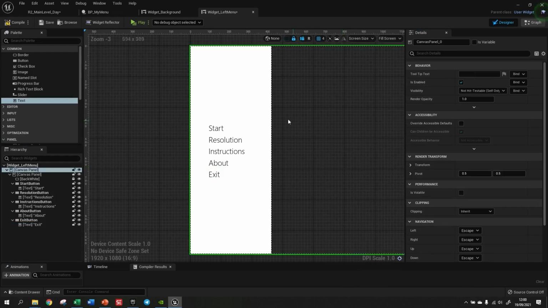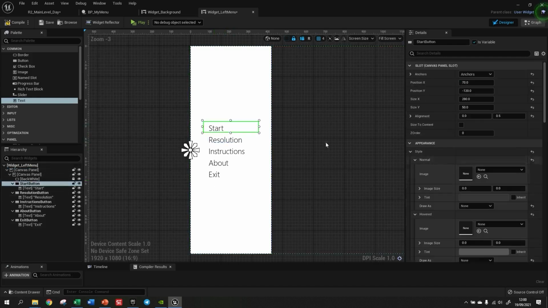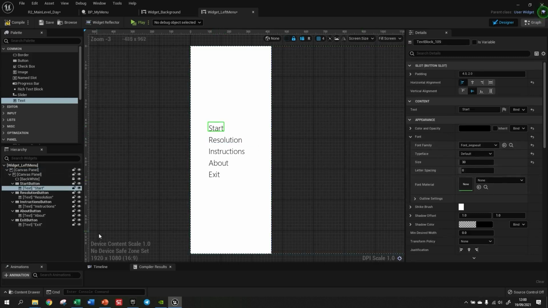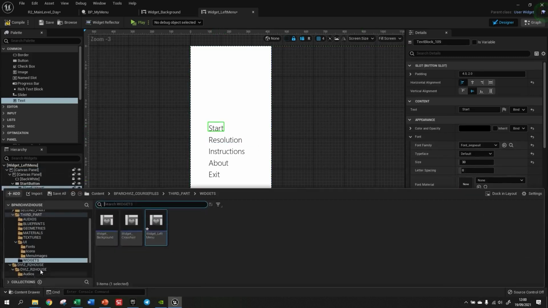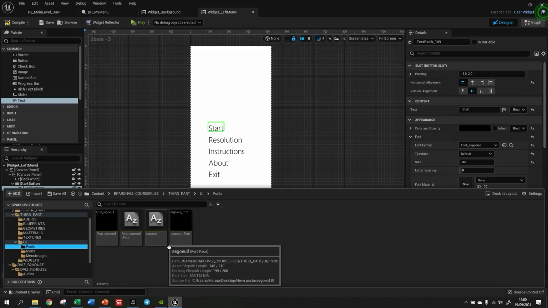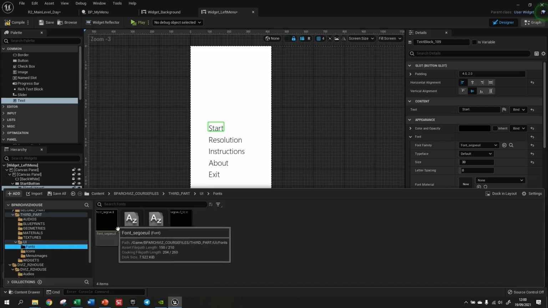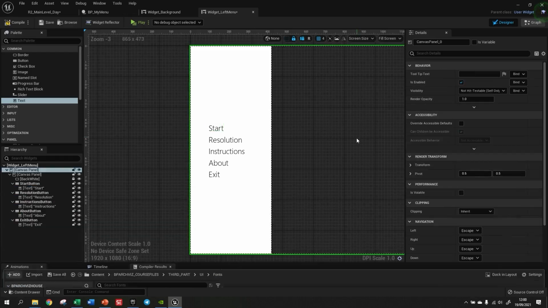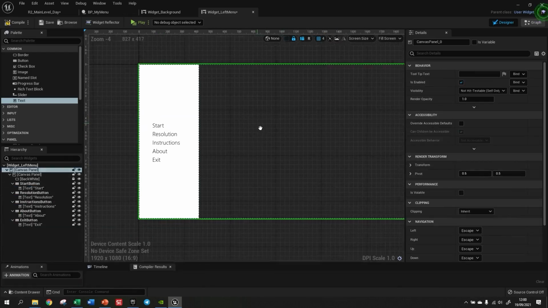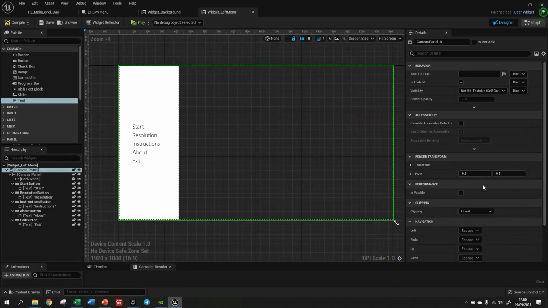Okay, so we're back and our text is already in place. And as I mentioned before, the font has been changed as well for our text. And that's all importable if you want to import your own text. All you have to do is import the font, okay, to Unreal, and it looks like this. Okay, so it will convert it to an Unreal format, and then you can just select it from the list. Okay. So that's a really nice way to customize your menu. Or you can just use the standard fonts that come with the project. Okay, so this part is all good so far.